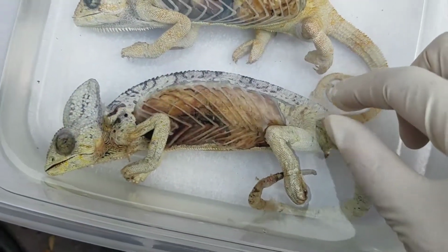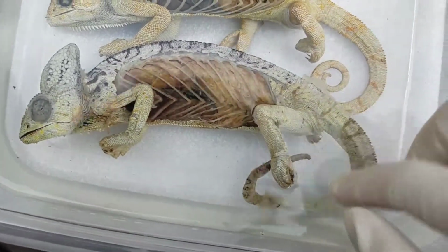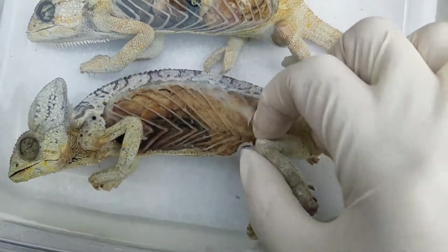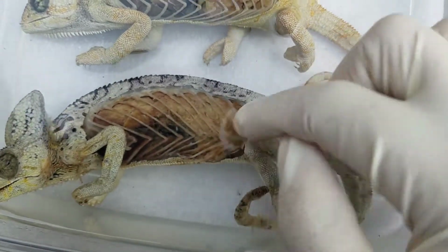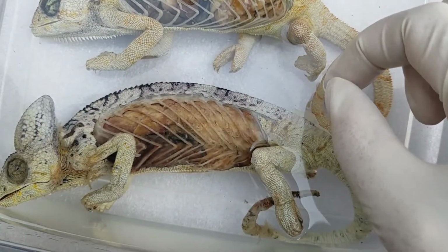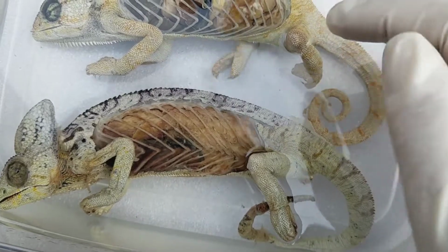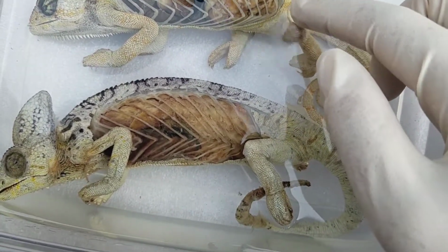This animal right here is in terrible shape, and you can see that she's got loose skin hanging off, and her tail is infected and chewed up. But you can't see any of the organs in here. In fact, you can't see anything at all. It's just some stuff. What is that stuff? It's yolk. This is a situation called yolk peritonitis or yolk coelomitis, yolk obviously meaning yolk, and peritonitis referring to an infection of the body cavity.